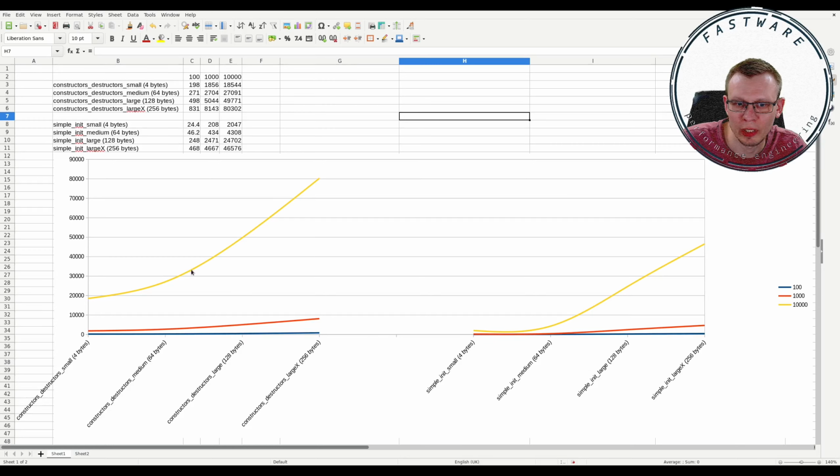However, even just looking at the shape of these two graphs, we can immediately see that the scaling is different. However, this linear path from 64 bytes to 256 bytes is pretty much exactly the same as this part of the graph for simple init. And if you know why this is happening, why this graph becomes exactly the same just from different baselines, then please write in the comments.